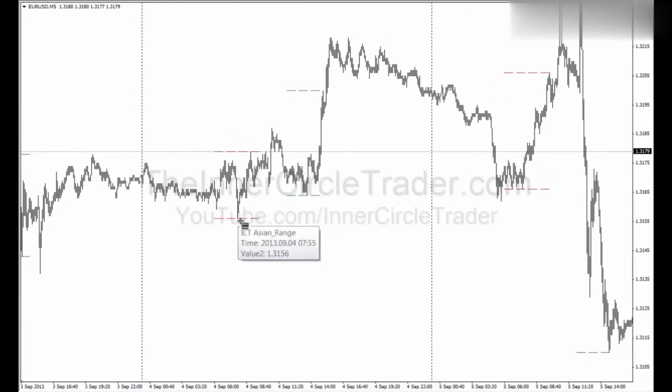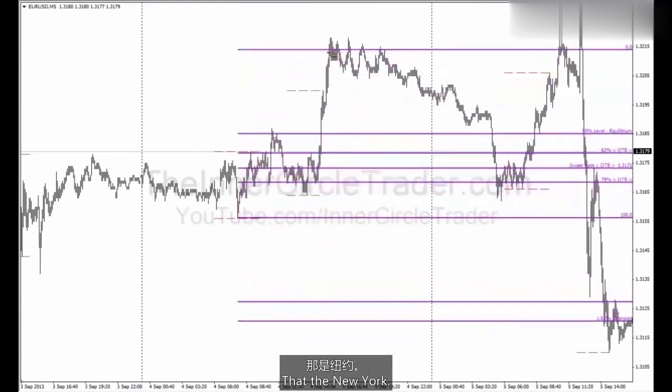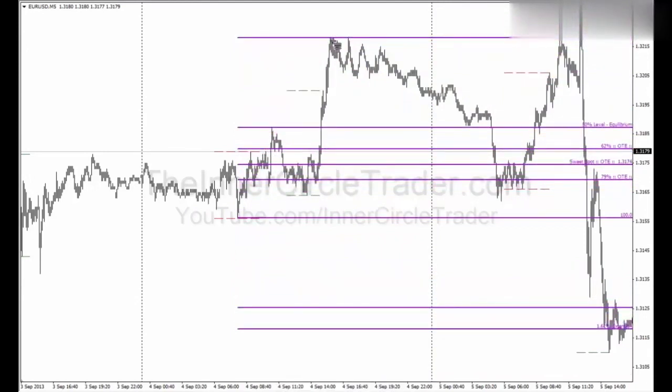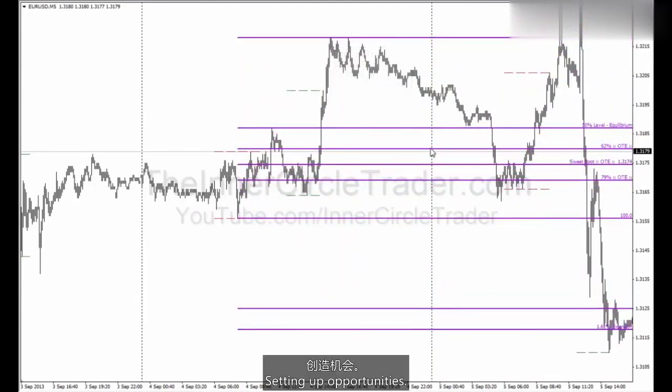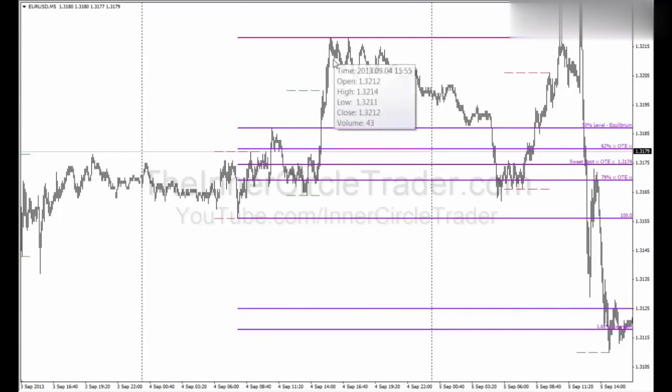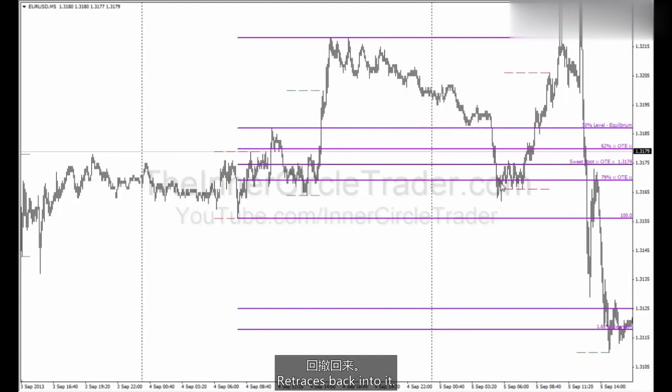Here we have another scenario where using the previous day's low, all we're doing here is highlighting the importance or the influence that the New York and London kill zones provide for setting up opportunities to trade. During the London Open, we retraced inside of this range here, and then where we had this consolidation, the market moved out of it. This placement can only happen when there is a large entity behind the move. Retail traders will not cause this. And then price retraces back into it, and then what's it do?